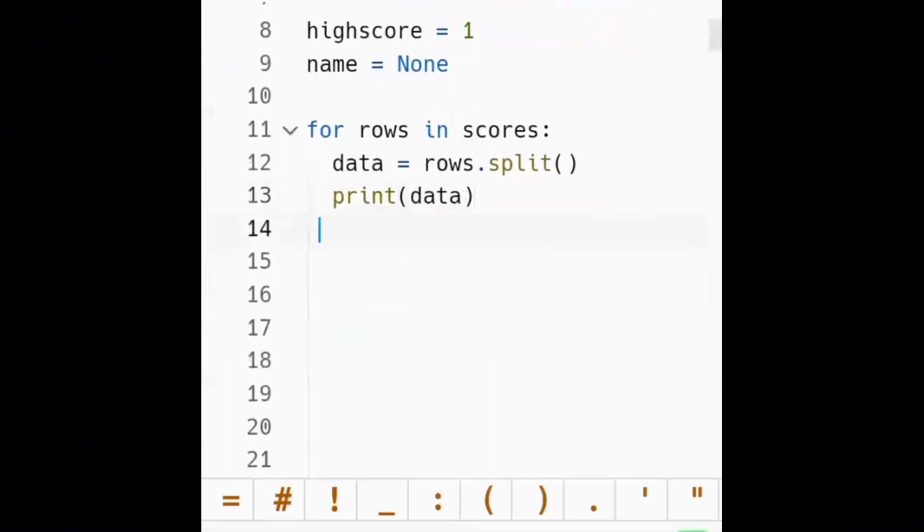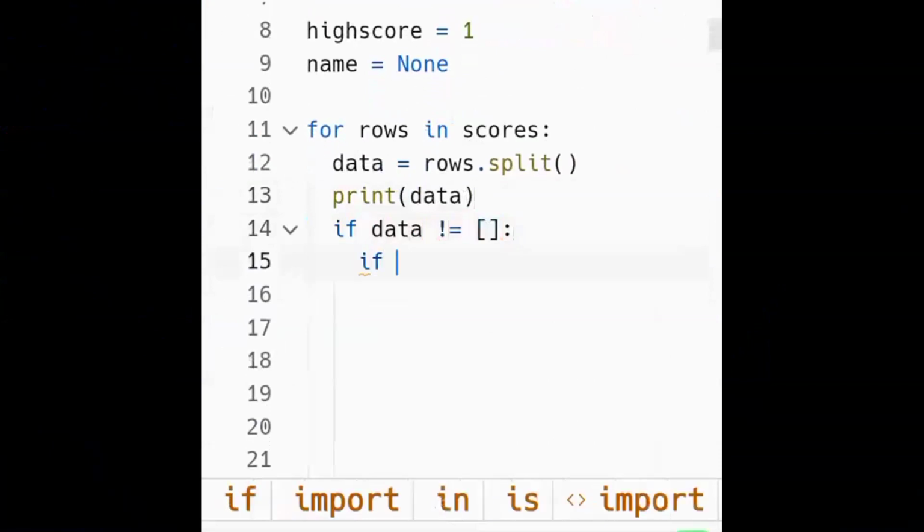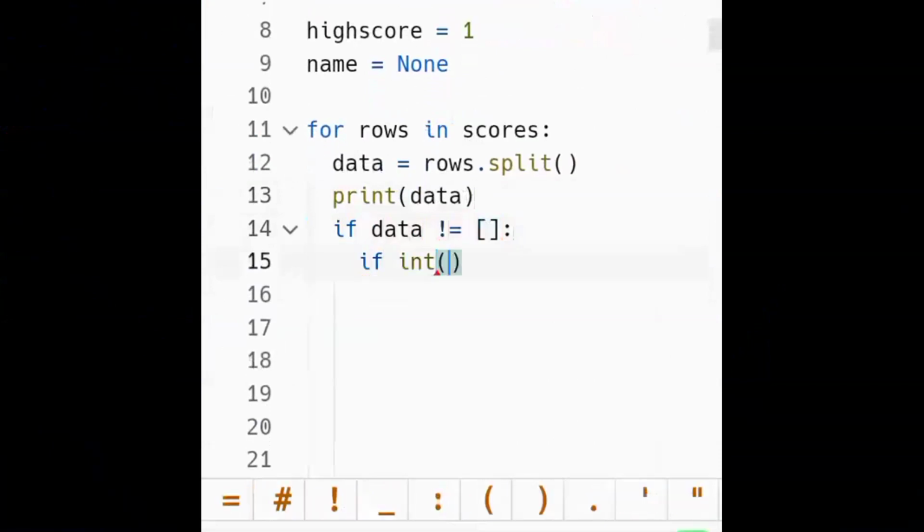Then we need a conditional in order to find the winner. So if data is not empty, not blank, because in order to choose the winner you can't have empty data. The data cannot be empty. So the condition is, if data is not empty, not a blank list, then within that, a nested if, because in the data we have the name and the number.